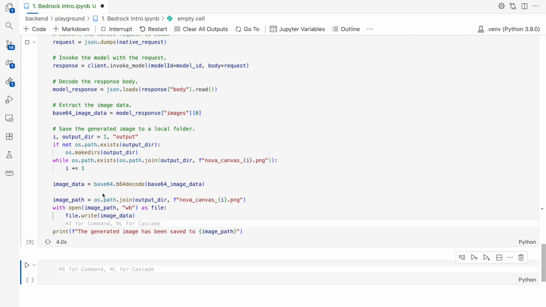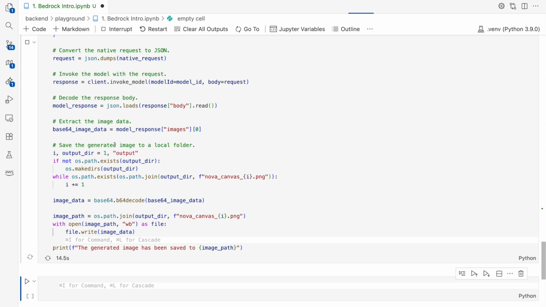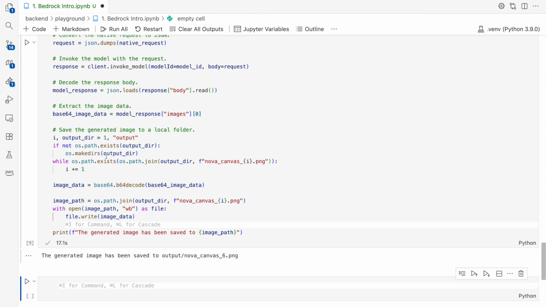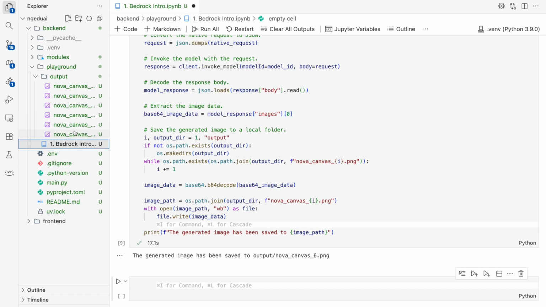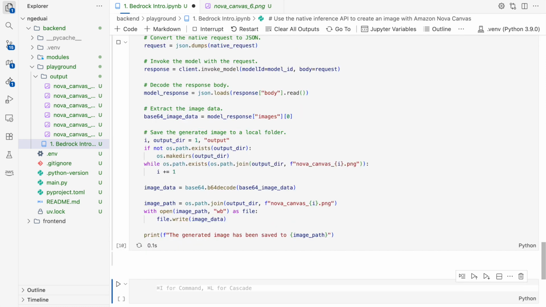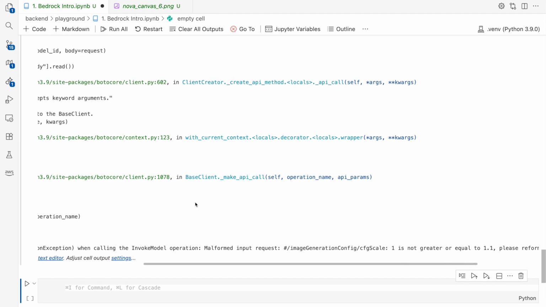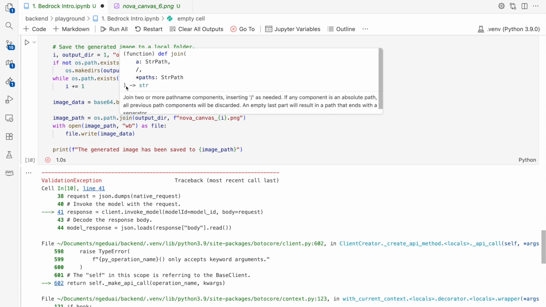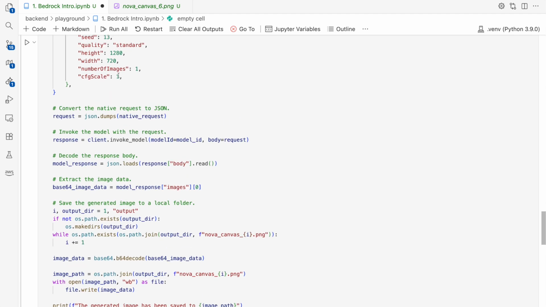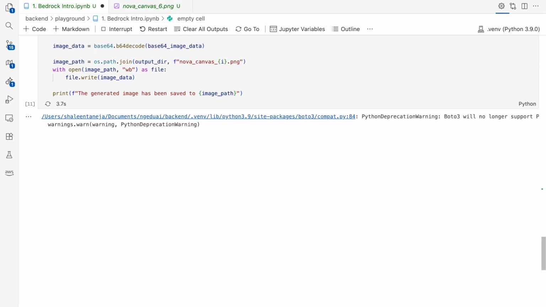This would actually send the prompt with all these parameters. Currently the prompt strength is 7 and the seed is 13, so correspondingly it will try to create the image. Let's see what image comes up. And this is canvas 6, so we'll review canvas 6 while I'll also invoke for, let's say, CFG scale 1. Okay, let's see what it's saying. CFG scale 1, okay, it should be greater than or equal to 1.1. My bad. So there was a limit on the scale, I never thought of this. Great, so now it's working.